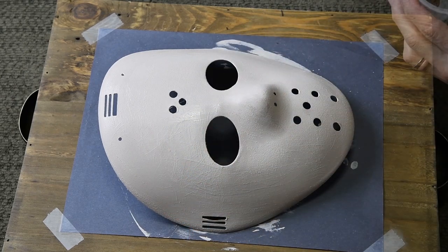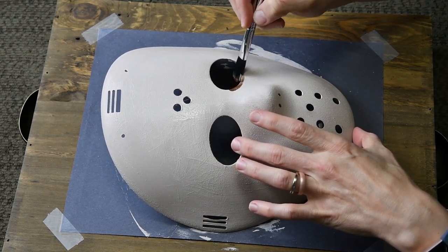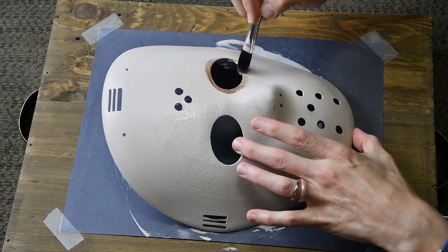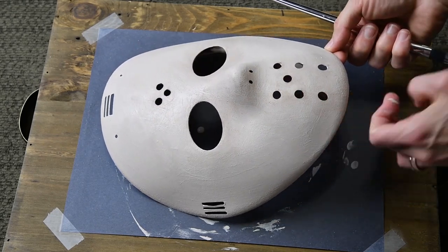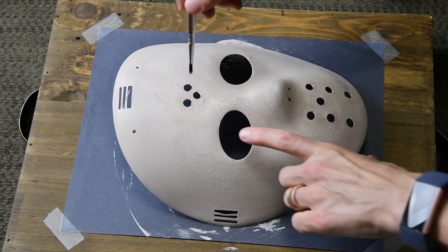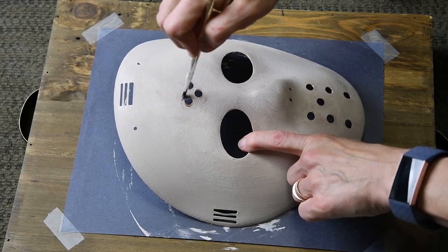This is always my favorite part of the painting process — adding detail. It's what will make any project pop and come to life. For this particular project we need to add depth and texture; a rich brown will help the mask look aged and dirty. I decided to add my layering colors while the base coat was still damp — it makes for way less work. Word to the wise: don't over-blend, as you'll just end up with one solid color.